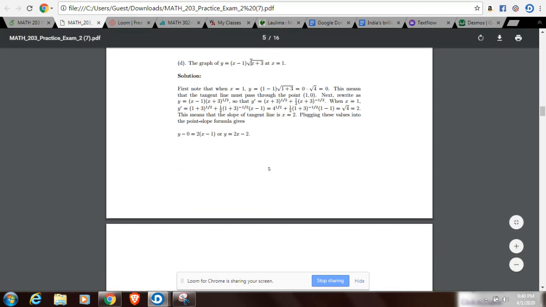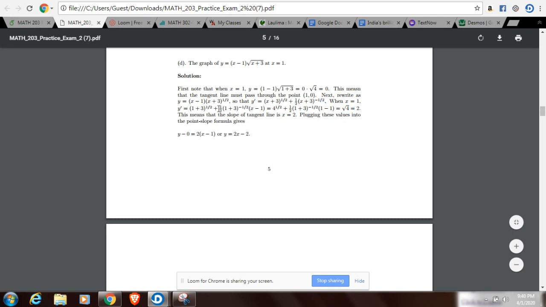Okay, last equation of the tangent line we're going to find: the equation of the tangent line to the graph of x minus 1 times square root of x plus 3 at x equal to 1. So here, when x is 1, plug it in, we get 0. And then we just differentiate this using the product rule. The derivative of the first factor is 1, so we get square root of x plus 3 to the 1/2. Plus, now we leave the first factor, so again, this was a slight error. It's 1/2 times (x plus 3) to the negative 1/2 times x minus 1.